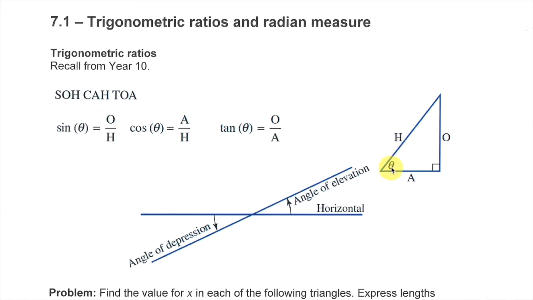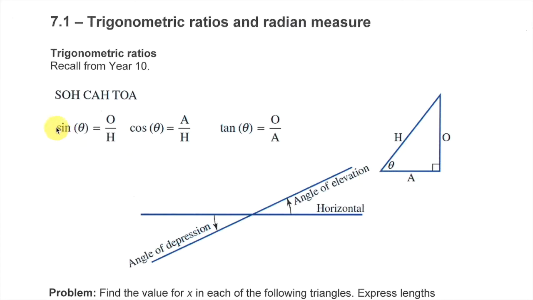If we're involving a particular angle, and in this case it's just an unknown angle theta, then opposite that angle theta will be the opposite side length. And next to that angle theta will be the adjacent side length. So whenever we get a trigonometric problem, it's always a good thing to start by labelling the side lengths. So opposite the right angle, hypotenuse, opposite the angle, opposite, and then of course that leaves us with the adjacent.